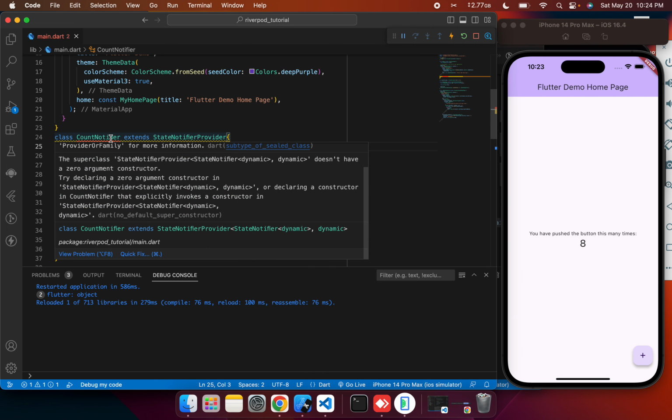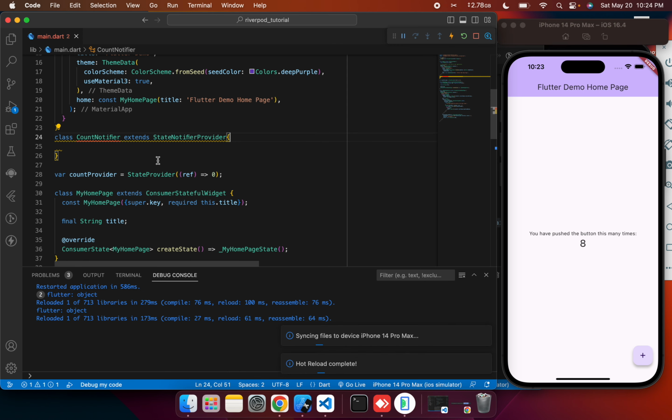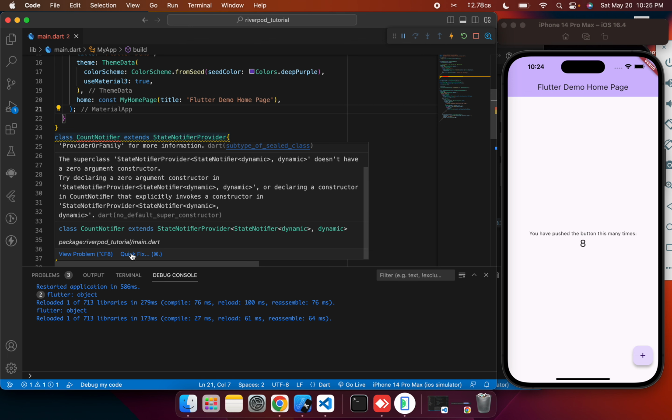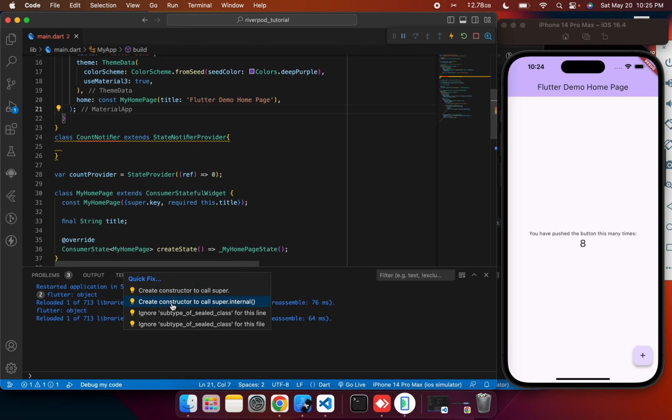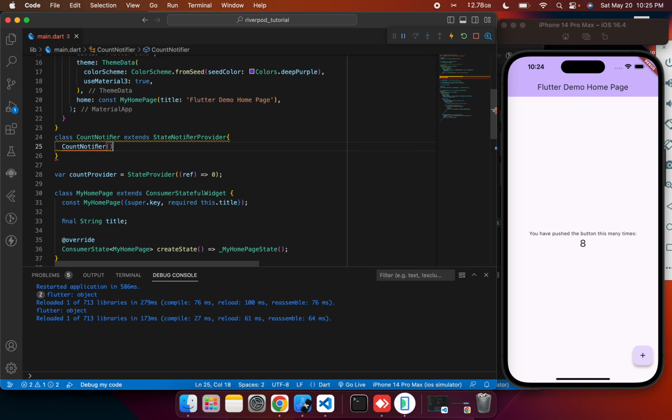No, that's not it. StateNotifierProvider. This thing, it used to be my help. I don't know why it is not working.